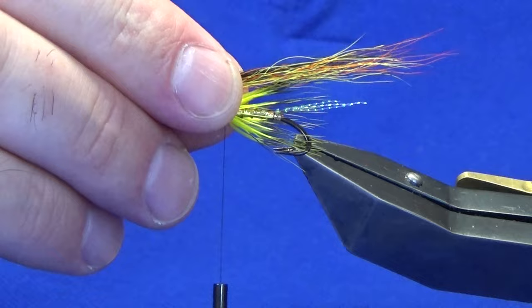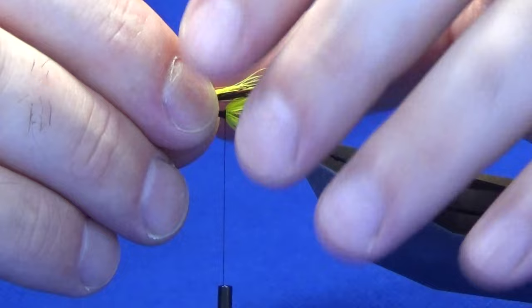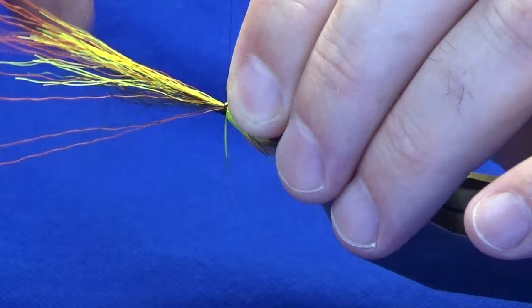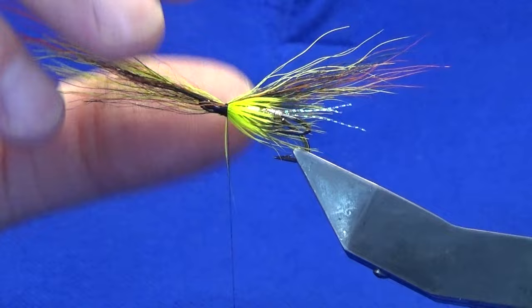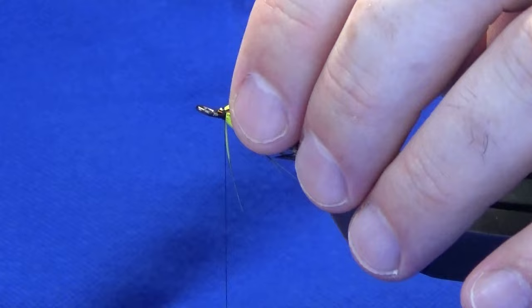I don't know, for me, I usually just go about a length and a half to two lengths of the hook over the back, pinching a bit there with a couple of tight turns. Right, just check and see what way we're sitting, then just lift the excess, take a nice pair of sharp scissors and trim that away, just keeping a hold of the wing to stop any movement in it.